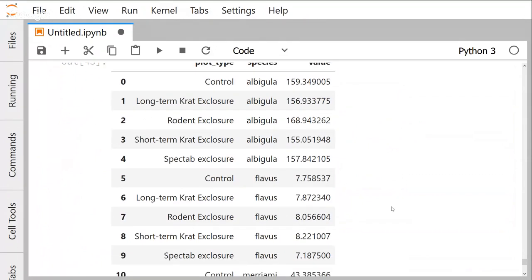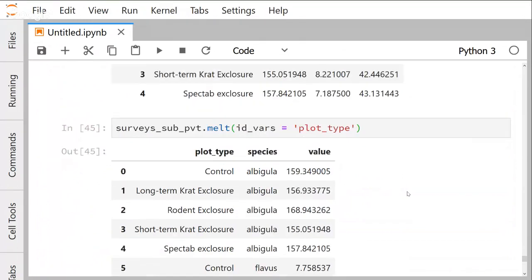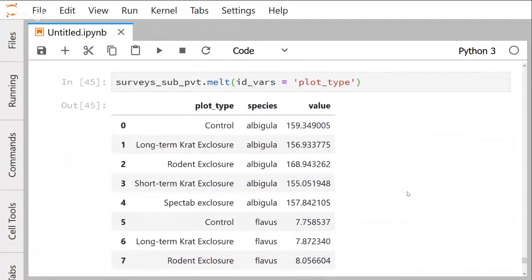And you believe me when I say that with melt, you only convert your data frame from wide format to long format. So this is the same mean weight of all the species in plot type. Yeah, it's just melt here.